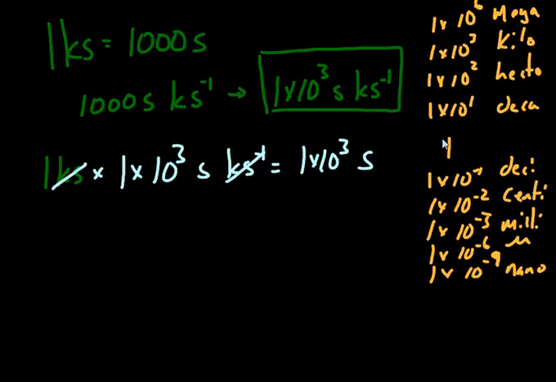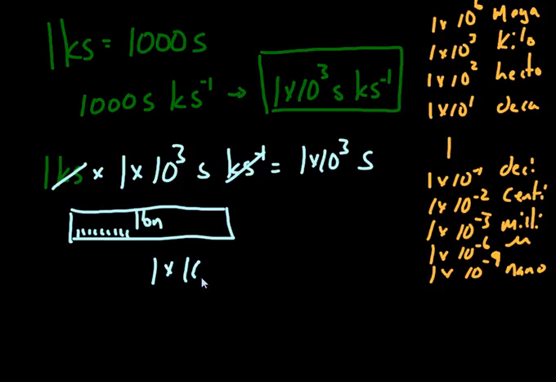1,000, right? Now, the second part sometimes throws people for a loop because they see a -9 here, and they're like, well, a nano is always to the -9. But remember, what that's saying is, if I have a meter, I'm dividing that meter up into 1 billion little parts. There's 1 billion of them in every meter. Okay? So what we could say then is there is 1 billion, 1 times 10 to the 9 nanometers existing inside of, oops, why am I saying meters? I should be saying seconds.